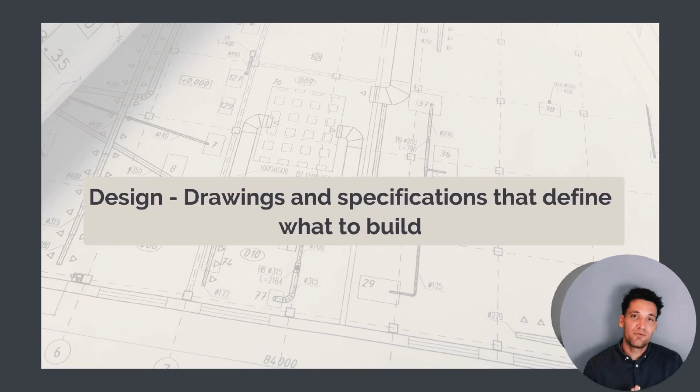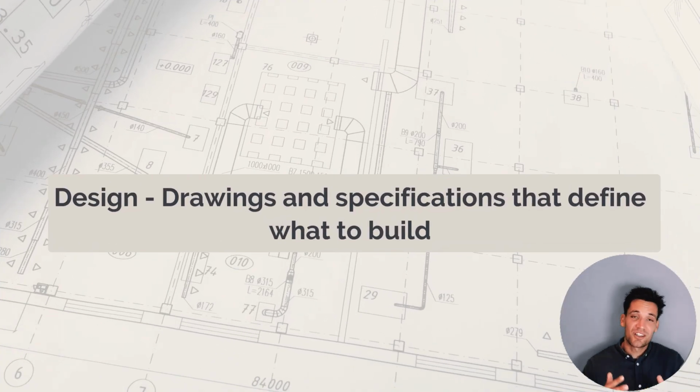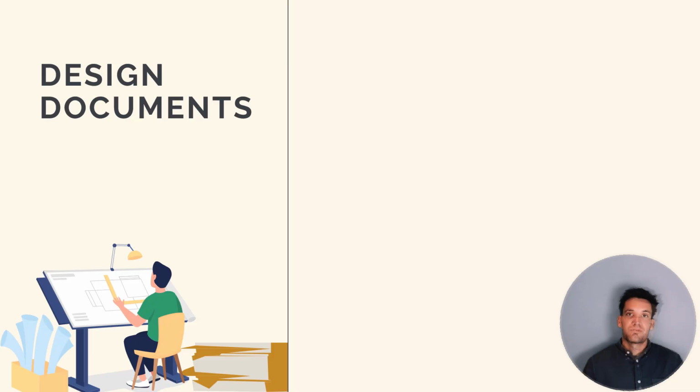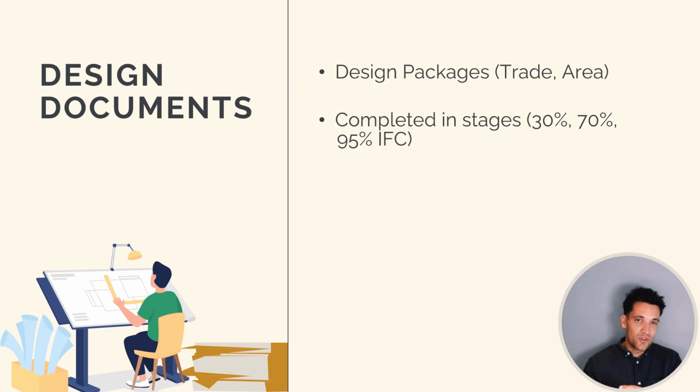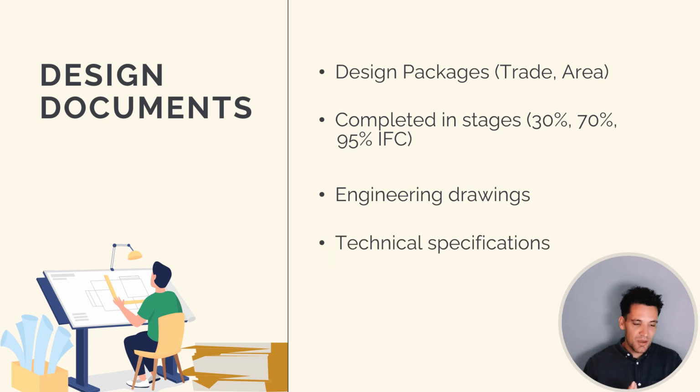Additionally, we want to include the drawings and specifications that define what we're building. Projects almost always contain a ton of different design documents, so it's critical we include the right ones. We should include the relevant design packages for their scope of works and the status of the drawings. We want to make sure that we've got the IFC drawings, or if we're completing the procurement before IFC, that we're including the most up-to-date drawings, technical specifications, any schedules and references to any key general notes that will impact their work and their pricing.